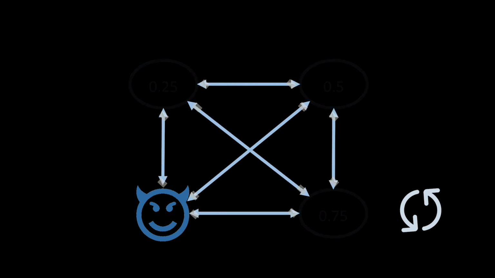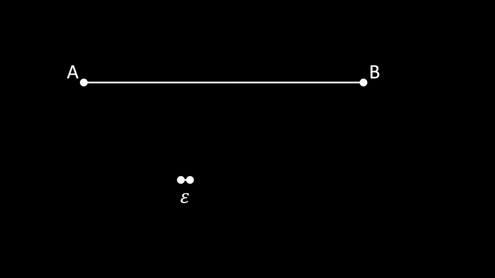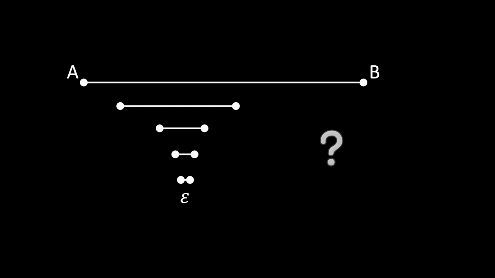We will run this algorithm multiple times, or for multiple iterations. In each iteration, the correct range validity property is maintained, and the correct values range gets halved. This ensures that, eventually, epsilon agreement is also achieved. The next question is, when exactly is epsilon agreement achieved? Assume that the inputs of the correct nodes are between two values A and B. Pause the video for a moment and compute how many iterations guarantee that epsilon agreement is reached. A sufficient number of iterations is given by the base 2 logarithm of (B minus A) divided by epsilon. After this number of iterations, epsilon agreement is achieved, and therefore we have solved approximate agreement.